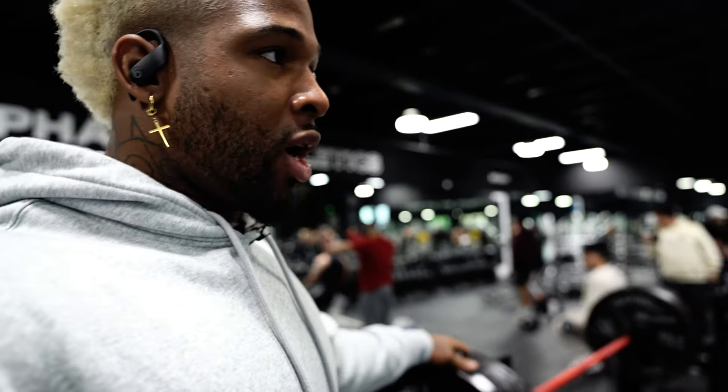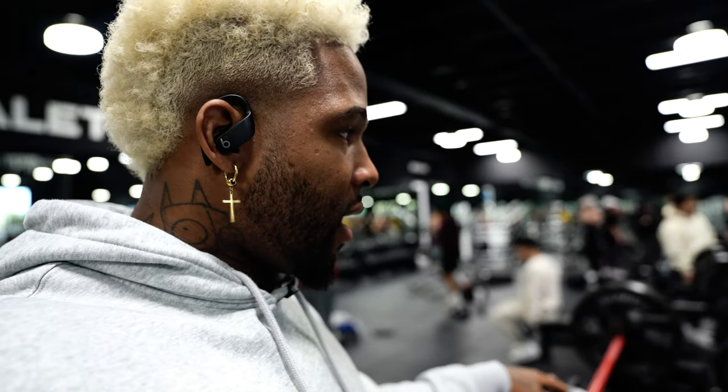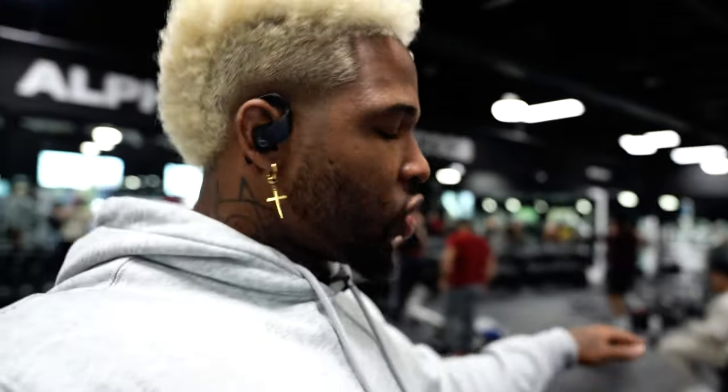So we just finished doing 455 for the top set. I'm not going past that right now. I'm gonna conserve my energy. We're gonna try to do 405 for four sets of three. So this is still in a higher range percentage for me, but we're gonna test it out. And I might go down about 20 pounds if this doesn't work out for the first set, or if it's too much for me for the first set.